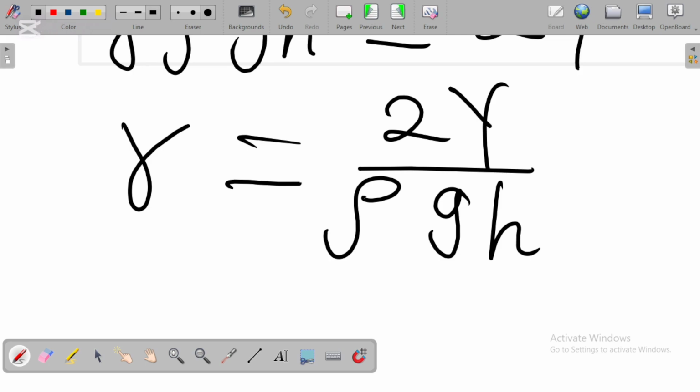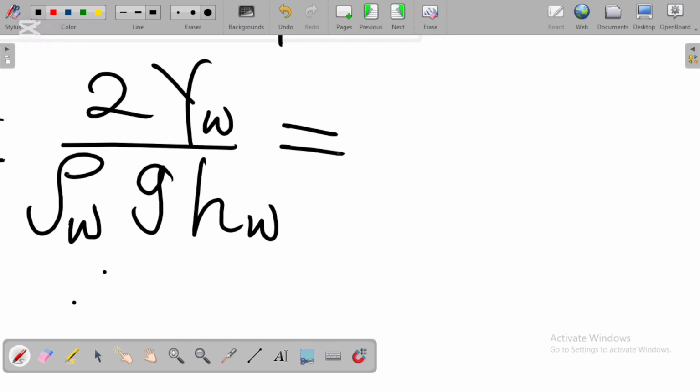Now remember, I told you that R, which is the radius, is a general term. You can use the value of R for water, and you can also use the value of R for mercury. So now let's find the value of R using the parameters given in the question. Let's use that of water. Remember that we are given the surface tension of water. We're also given the density of water and the height of water. Now we can substitute into this formula.